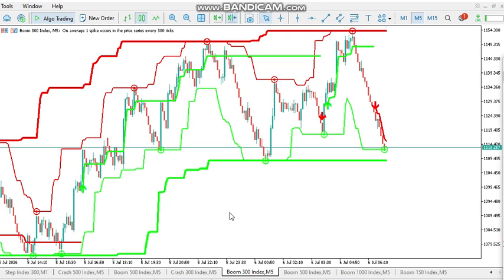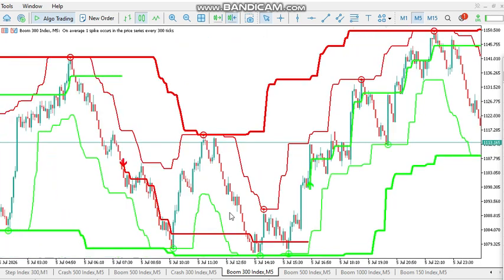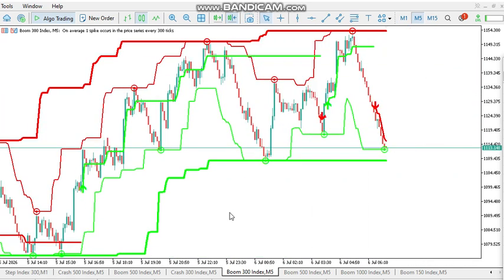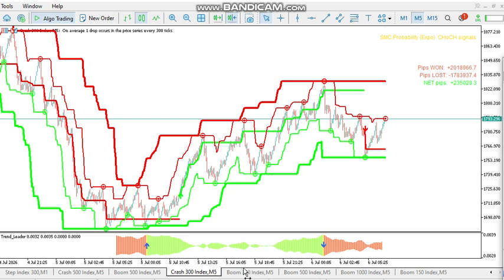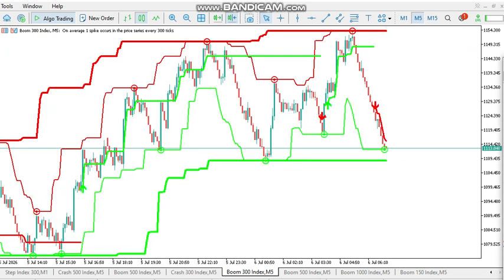This is Pedro. As you all know, we used to drop daily analysis on boom and crash index and step index. So as we can see, this is Boom 300 on 5-minute time frames, and we have our powerful indicator installed on it. So we are going to check the review of this indicator on our Boom 300 and our Crash 300. So let's first see what has happened in Boom 300.